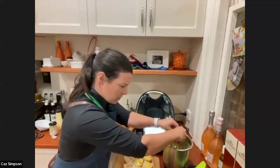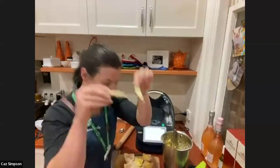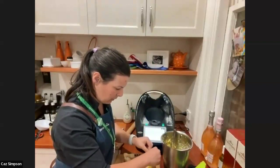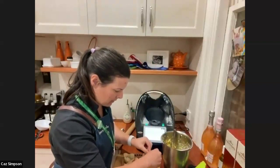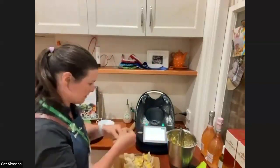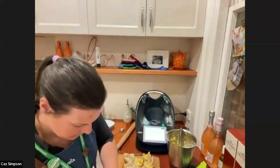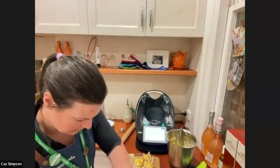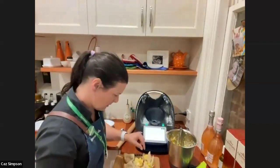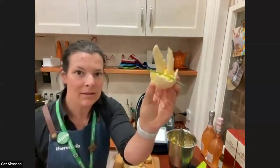So I'll finish doing the whole lot, but we're going to take 2 of our ears, and I think I made my ears a bit long because they're a bit unbalanced. And then just using my scissors, cut off some whiskers, and that is going to be my little Easter bunny.